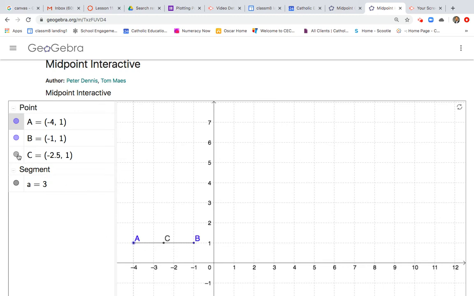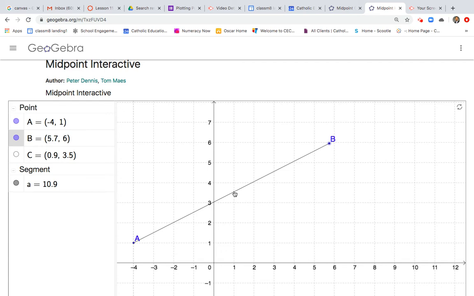Now, I wonder what happens. We'll get rid of that for a while. But I wonder what happens if we're on a diagonal like this. Now, the midpoint, you might think, well, it'd be about there. And again, that's just the middle of the x's is going to be about here somewhere. And the middle of the y's is going from there to there. So the middle of the y's. And that's all we do.